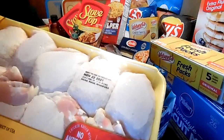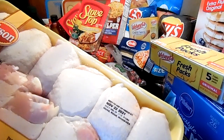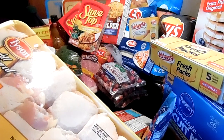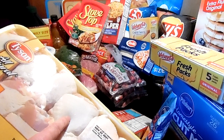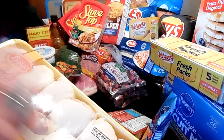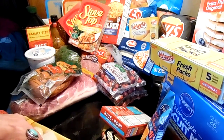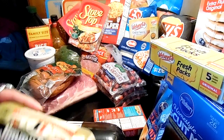Those chicken legs will be used as well for canning. I got some chicken thighs, which will also be canned, and every bit of this will be used. I get the thighs bone in, skin on, because I will render the skin for schmaltz, and I will use the bones for broth. So I get everything I want out of there. And it's cheaper to buy them bone-in, skin-on, and I can get more of a return on that.